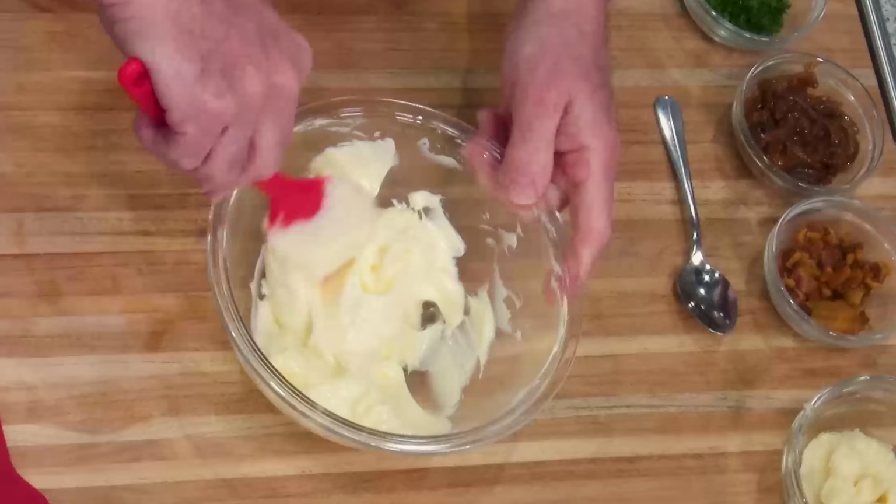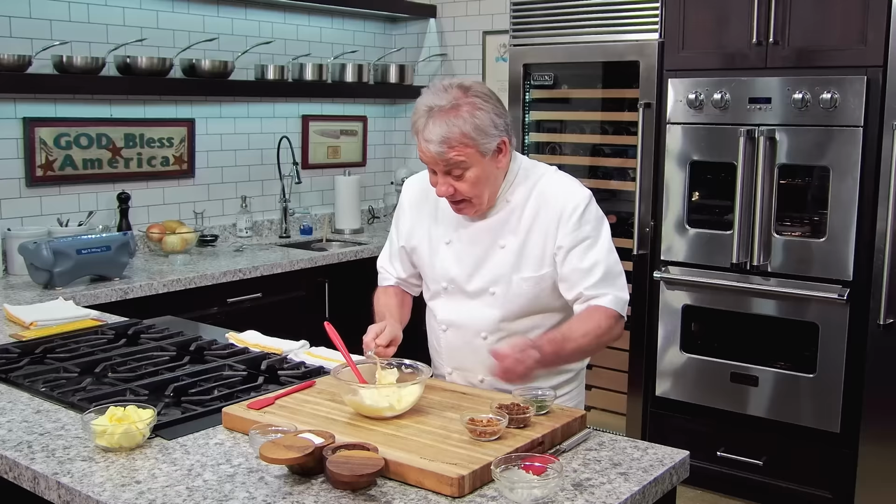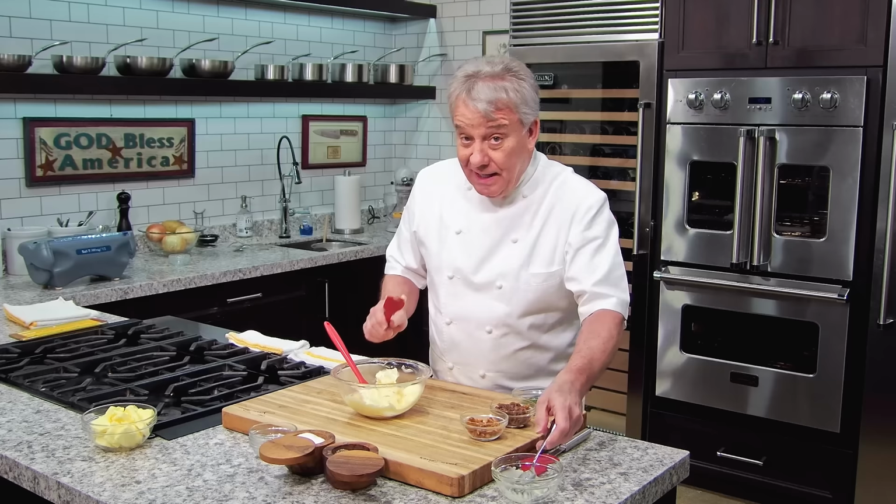And what I did is I removed the rind on the brie, and I let it go for about 3 seconds, 4 seconds in a microwave. That was the only way I could get it to be soft. 3 seconds, I think it went in there.